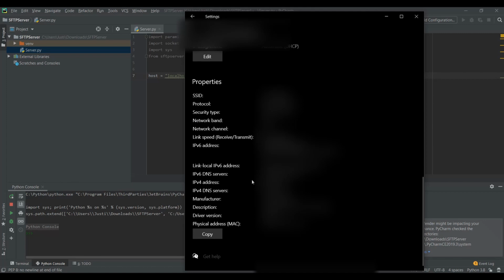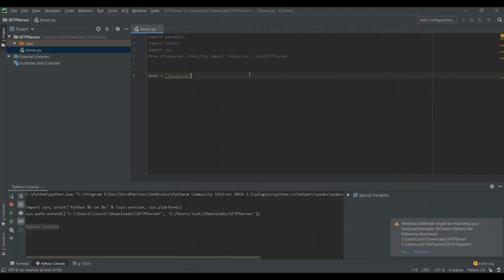That is your IP address using the IPv4 protocol. So that's how you find your IP address. And we'll need that IP address for our other computer, which is our client, so the client can connect to this computer.